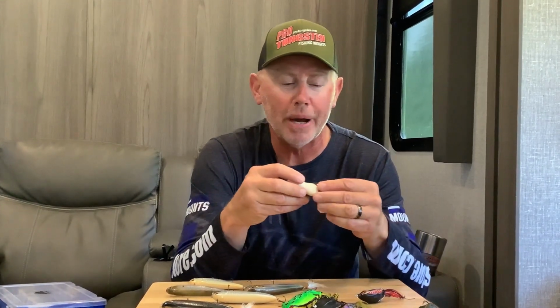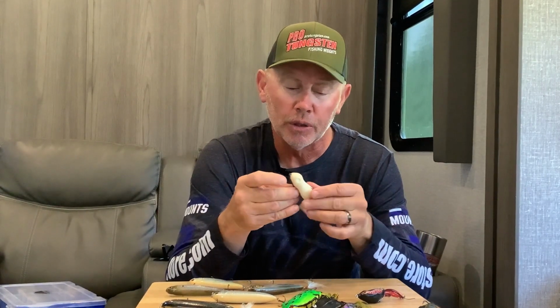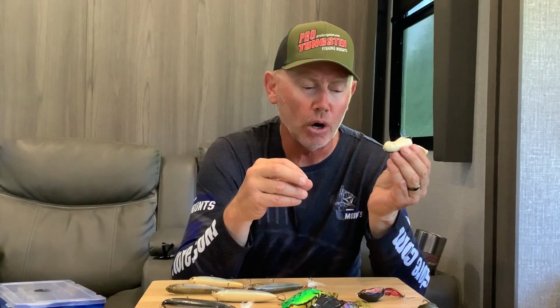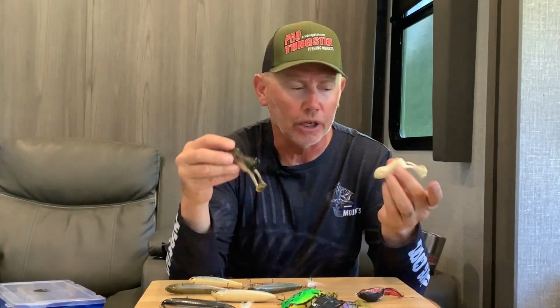All right, now another frog that a lot of guys don't know about, and I've been using this thing for years. We used to catch a lot of fish on it years ago when I got on Kentucky Lake too. And this is a really cool bait. It's a Stanley Top Toad. Now this is a hollow belly frog. I use different colors in it. I use whites, green pumpkins and stuff like that, bluegill colors, and also black. But this bait here is a fantastic bait, and when they hit this thing, they crush this thing.